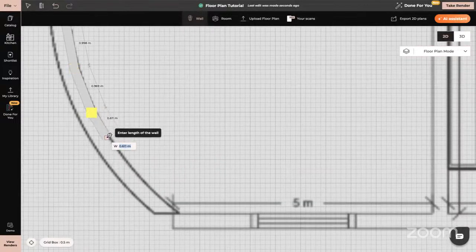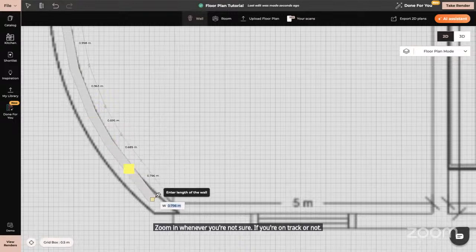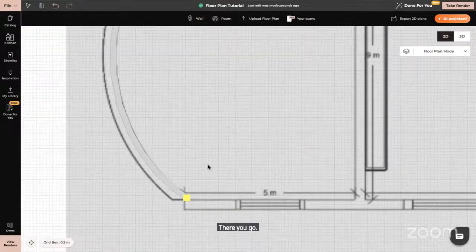Zoom in whenever you're not sure if you're on track or not. There you go. So we have something like that.